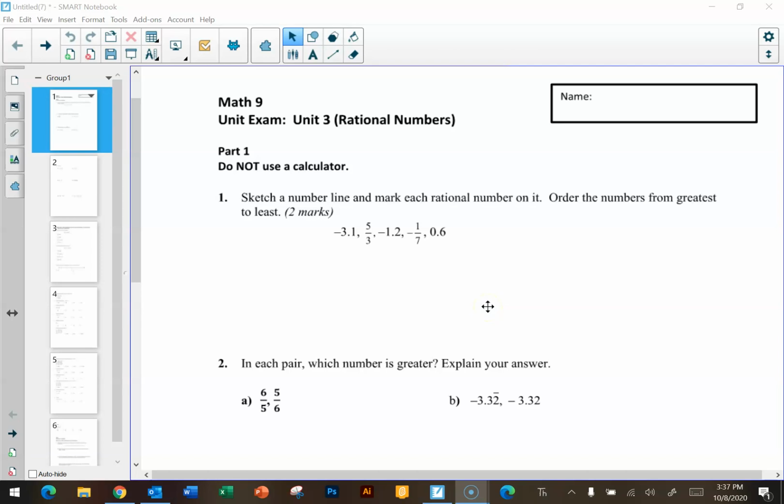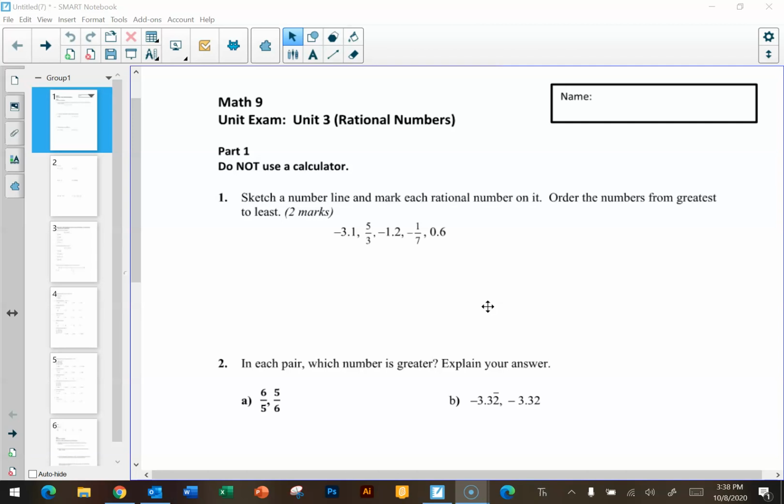Hi folks, today we're going to go through the practice exam for Unit 3. The real exam looks very close to this one, so if you're able to follow this and do well in the practice exam, you should be good for the actual unit exam. So I'm going to go through it, and I'll give you my thought process as I go.